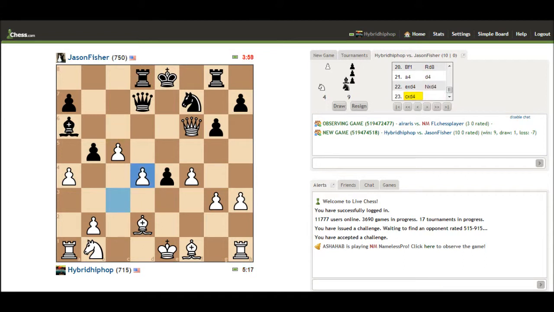What does he do now? What do you do now, my friend? What can you do now? Is he giving up? Really? What's going on right now? I'm so confused. I am so horribly confused. What are you doing? A pin?